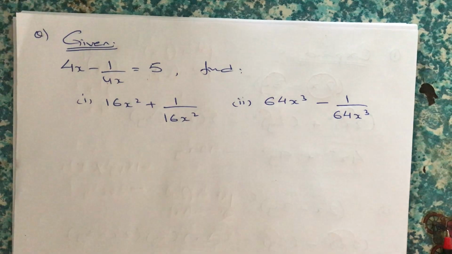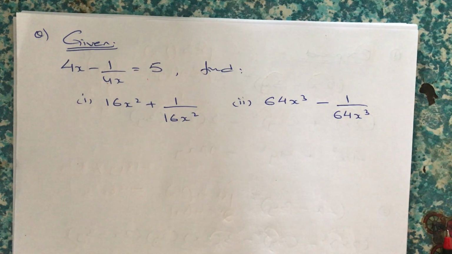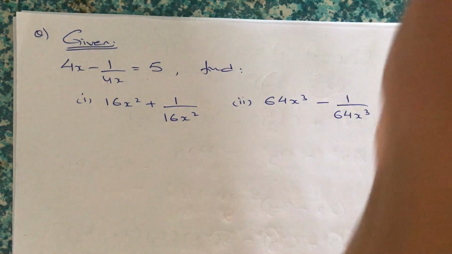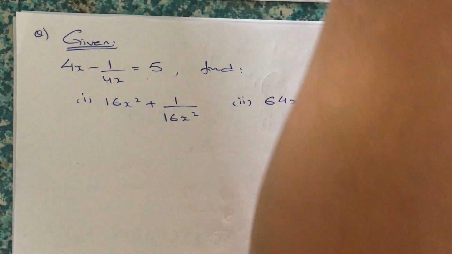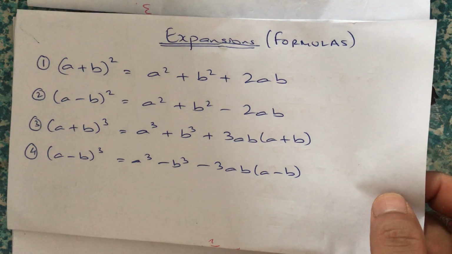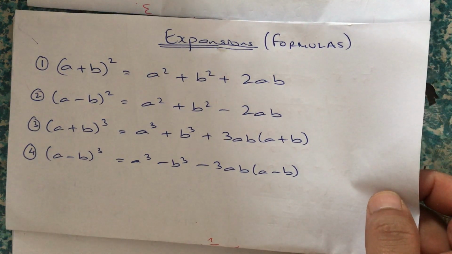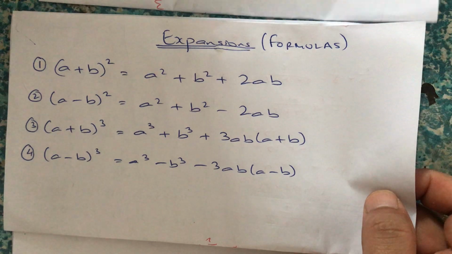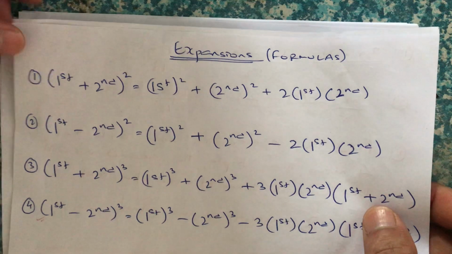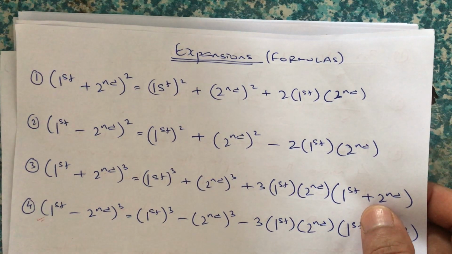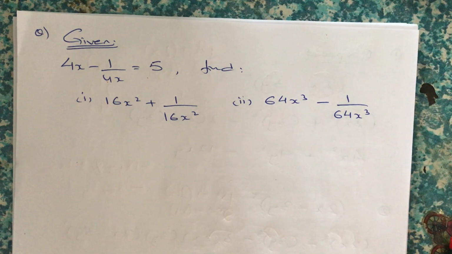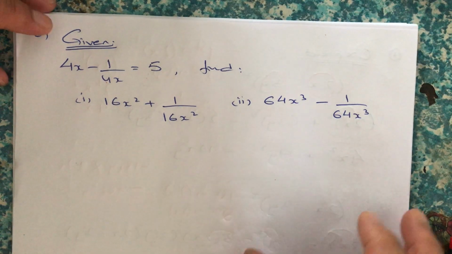So, in the previous tutorial, we discussed the various types of formulas that we have. The normal formulas, that means the general or basic formulas in expansions: the a plus b whole squared formula, the a minus b whole squared, the a plus b whole cube, a minus b whole cube. And for some of them, if they get confused with the a and b, I said the same thing can be rewritten as first plus second whole squared, the first minus second whole squared. So those are the different forms. And we had also done a few sums where we applied the formulas.